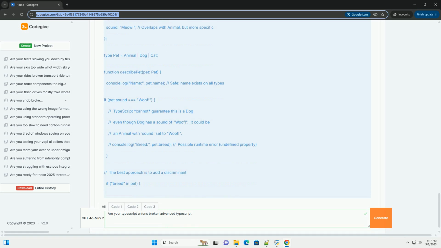Overlapping types. When union types have overlapping properties, TypeScript might not be able to narrow the type as expected. This is especially true with complex object structures. Solution: discriminated unions are the best solution. Add a type or kind property that's mutually exclusive across the types. If that's not possible, use in checks or type guards, described below, to narrow the type.